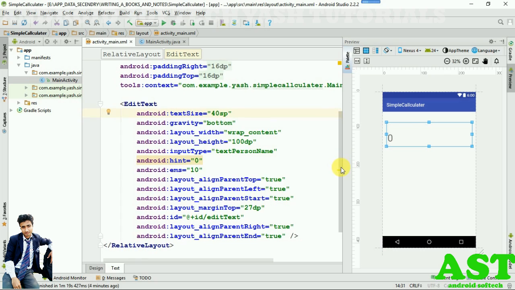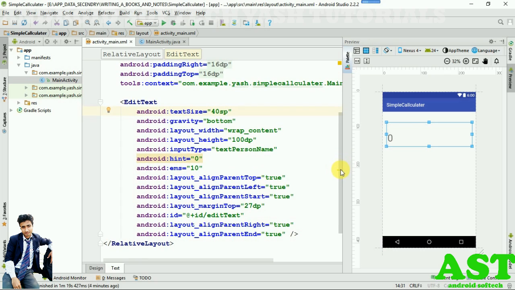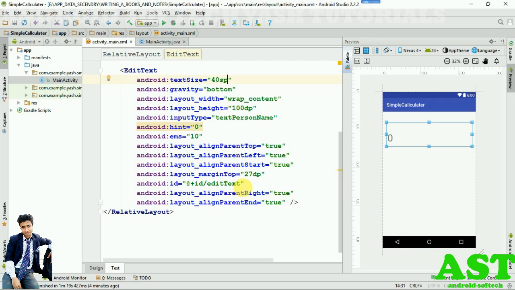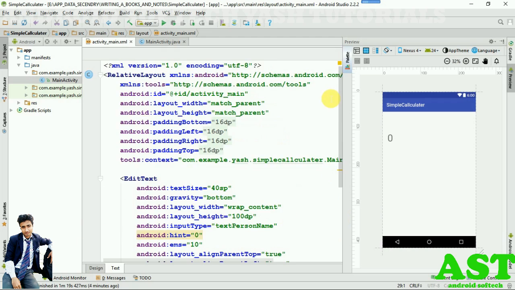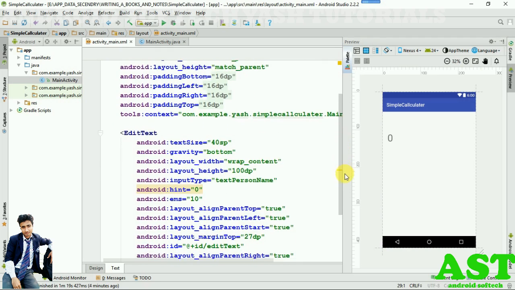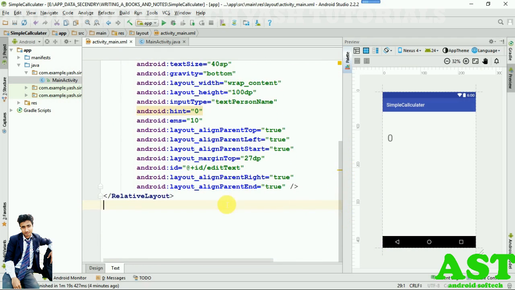Okay guys, now our edit text has been initialized and created, and now we need to give the ID for this edit text. The ID is also already given. And now we need to add a button for performing the operations. So let me create the buttons.